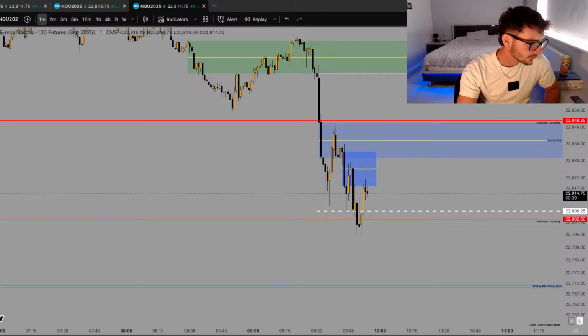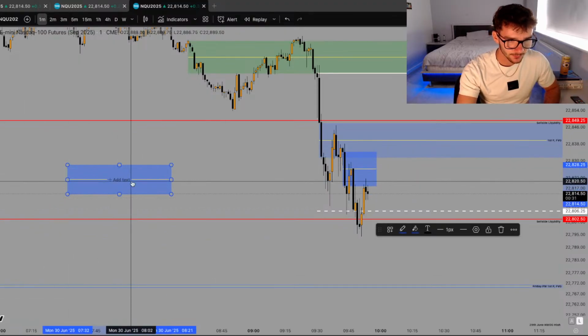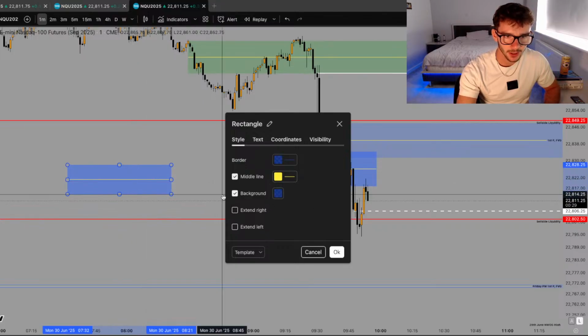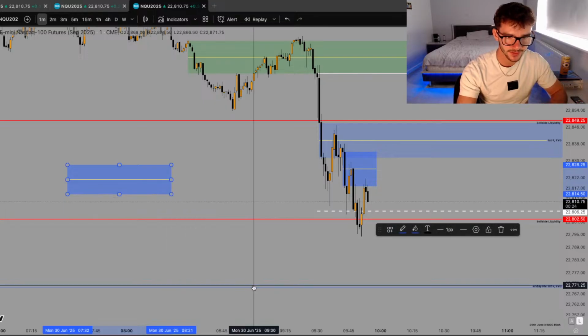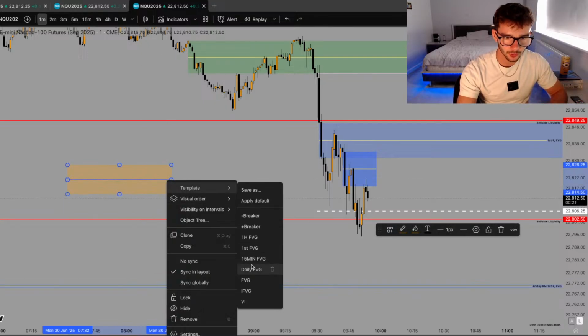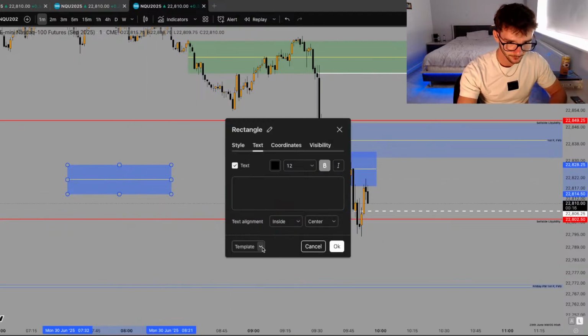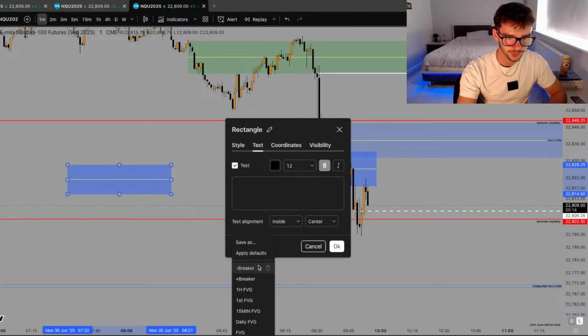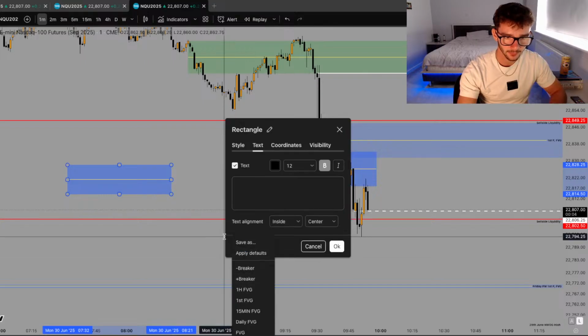Hey Kai, can you show us how to draw the box with a preset? Yeah, sure, I'll show you how to set a template up. So obviously draw your box. Get all your stuff however you want it to be. Then, every time you right click and go into a template and you want it to appear like that, all you do is set it up how you want it, and then click template down here. This little drop down tab will appear. You won't have any preset templates, but if you click save as and label it whatever you want, then click save, it'll appear on here.